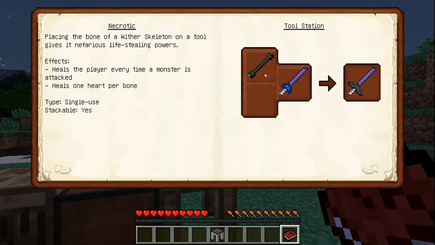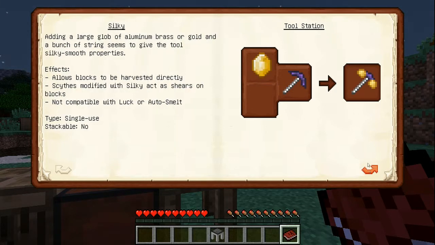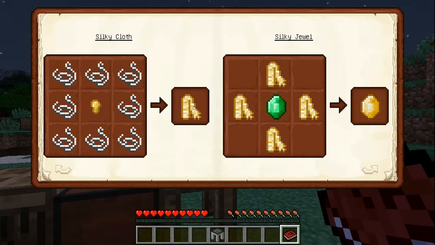They drop from wither skeletons, and it will give you lifesteal. Silky gives you silk touch, which is a silky jewel, which I think I'll show you here in a second. Yeah. So you make 4 of those, which you can either use gold or aluminum brass. We'll get into aluminum brass here in a second.